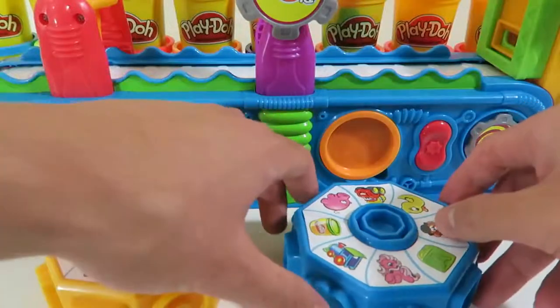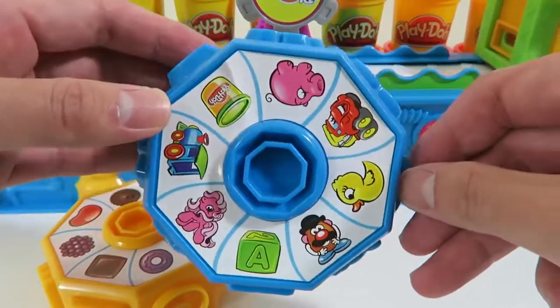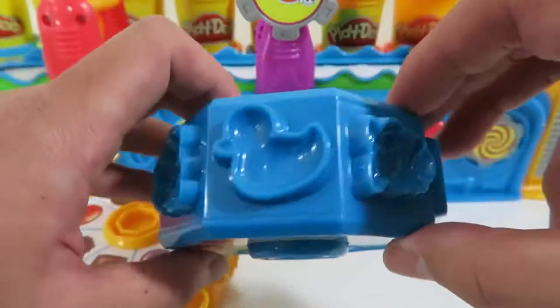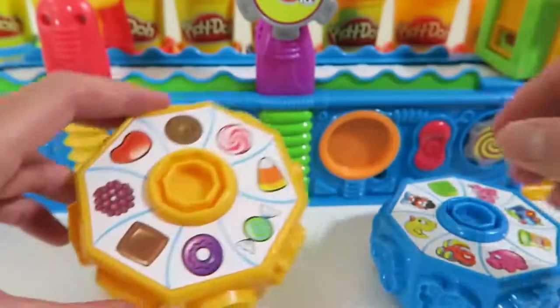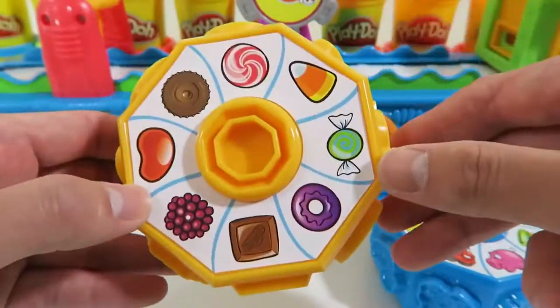We also get two wheel stamps. Our first wheel stamp is a toy stamp. We could make Mr. Potato Head, Pinkie Pie, Chuck, a train, and a lot more toy molds. And here's our second wheel stamp. We could make a bunch of sweets with this one.